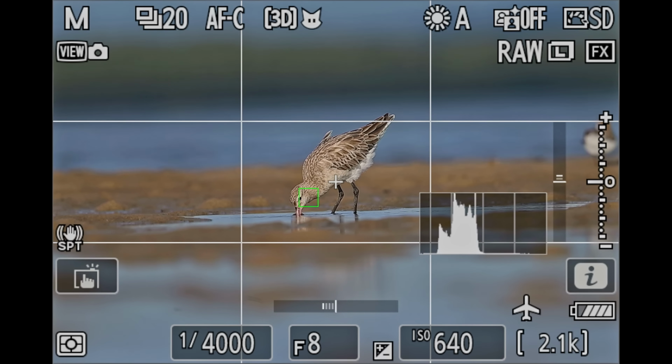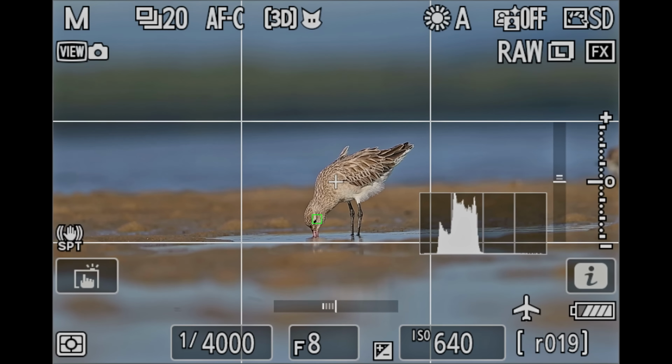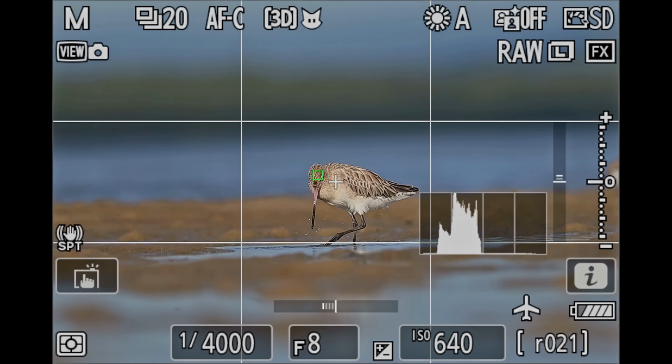I didn't really have too many issues with the autofocus today, to be honest. I did just use the wider area, I think it's called, most of the time. I did use 3D tracking a few times, but no drama. Now, this isn't a review. This is just purely me having fun with a camera in the field.